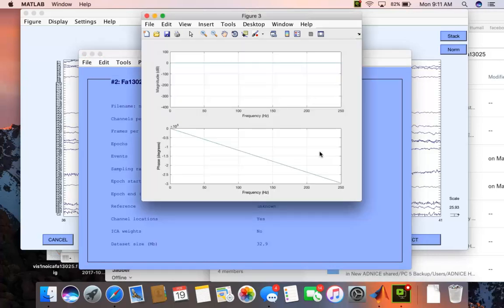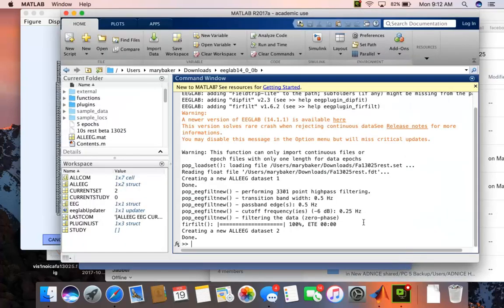This figure shows you the filter characteristics, and this is what the filter looks like. You can see here at 0.5 hertz we basically have a pretty square edge. If I go to the actual MATLAB screen itself, for those of you who have knowledge of digital filtering, this is a 3300 point filter, meaning it's 3300 order.